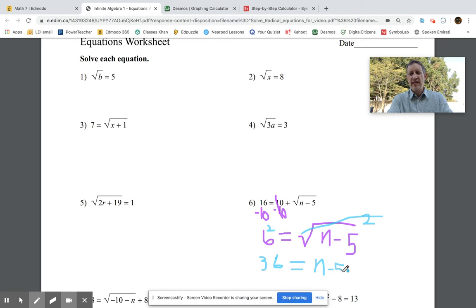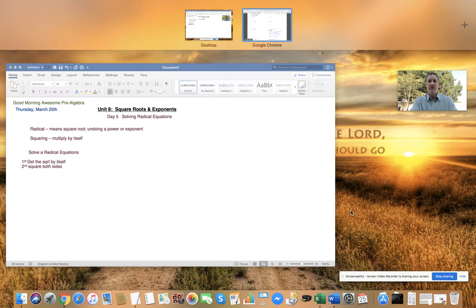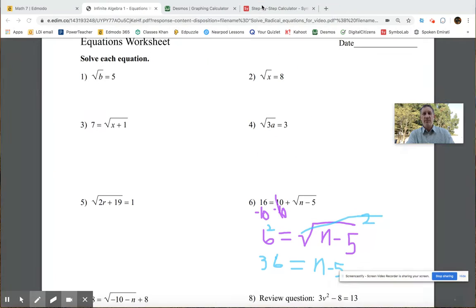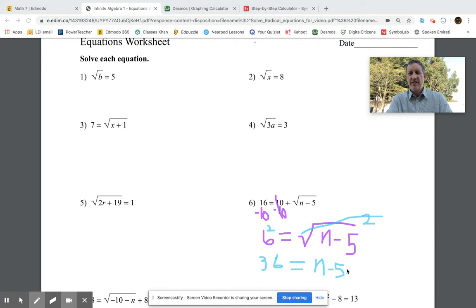Okay, now we're down to our last step. So last step's pretty straightforward, I hope. On the last step, just solve for your variable. Solve for x. Solve for our variable. Variable is not always x, but it's just kind of the generic word we use for any variable. How do we solve? Well, just like we did when we did 1-step, 2-step, and multiple step equations. Just like before, we do the opposite operation on the opposite side. So I have n minus 5. How do I get rid of the minus 5? We add 5. All right? Just going to add 5 to both sides.